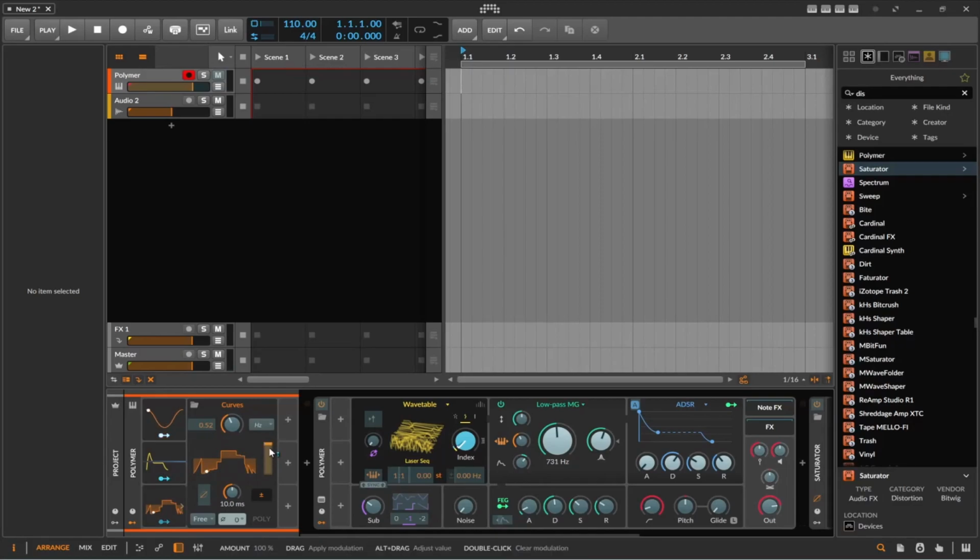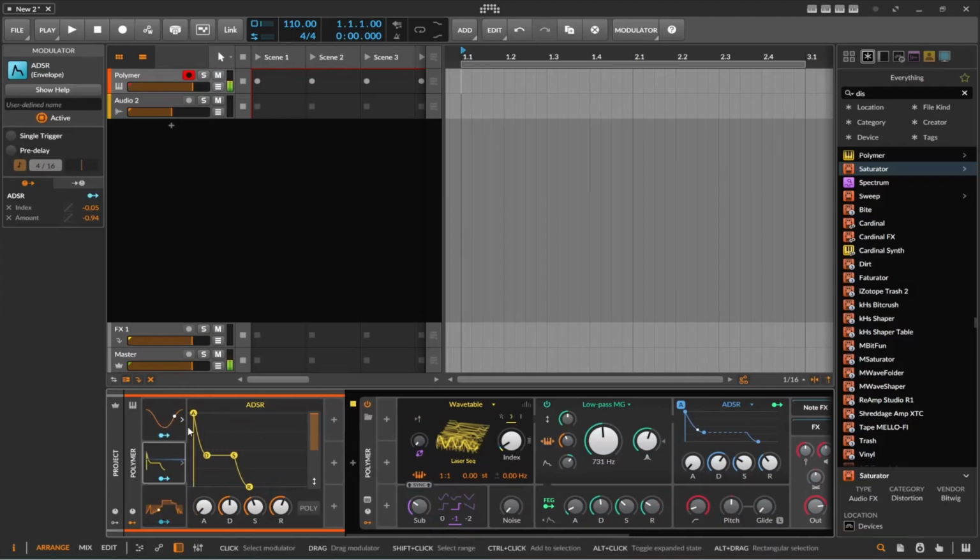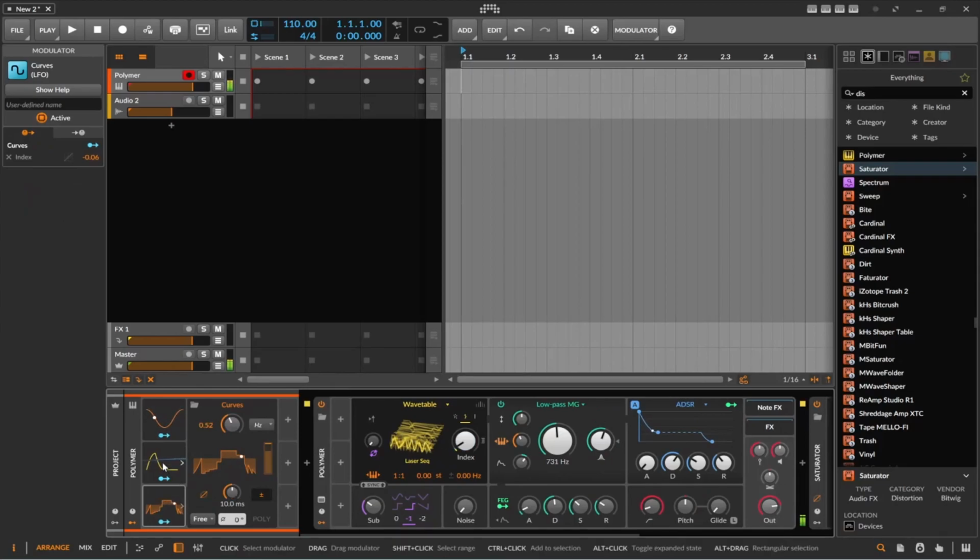So what we can do is modulate, turning it off and on with other types of modulators. And as the filter up here cuts off, you'll see that this starts going down.